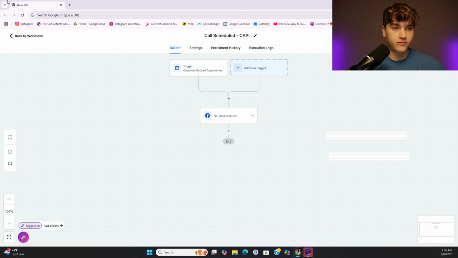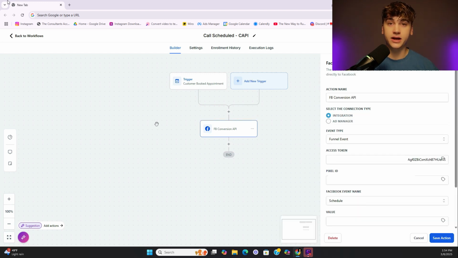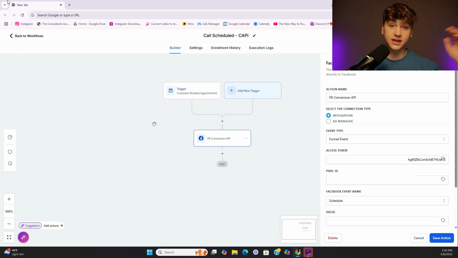And then click save, of course, publish it, and then save. And now we have fully linked the Conversions API on GoHighLevel's server to properly communicate over to our Pixel on Meta's server, so that everything is now connected. Anytime a lead books in, we have this sending over to Meta, and anytime a lead puts in the opt-in form and clicks over to the booking page, we'll send that over to Meta as well.